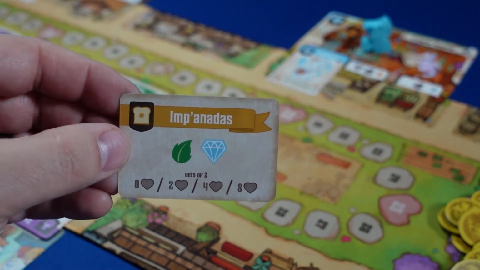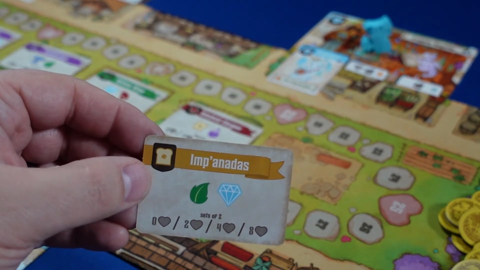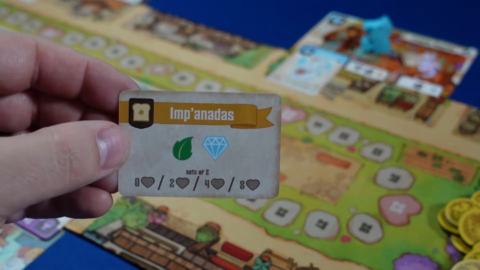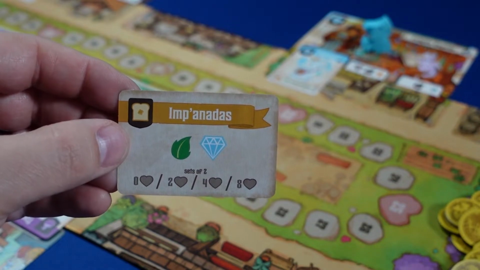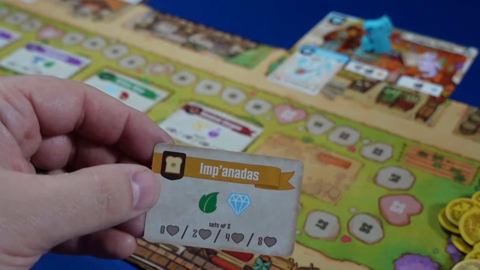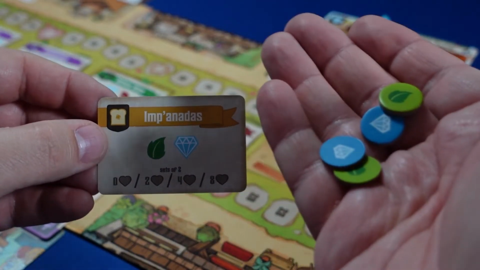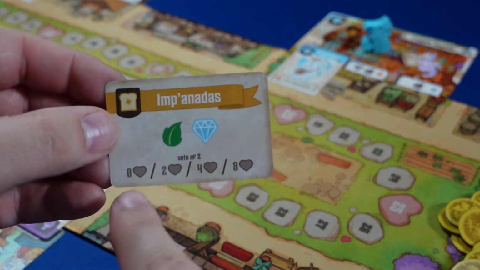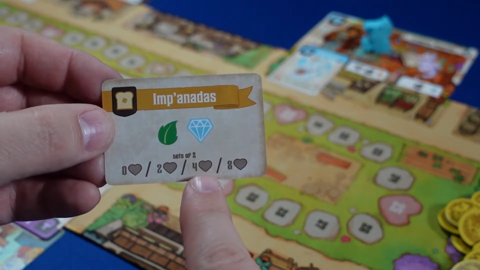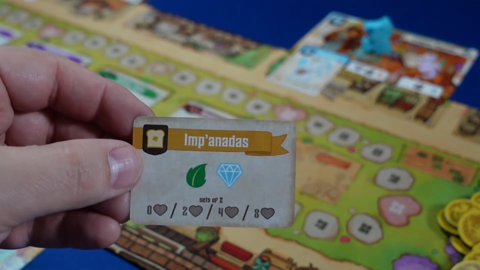The other thing to consider is if we look at the bottom of this enchantment card, we see in the first space says that we get 0 hearts if we purchase this enchantment with just 1 leaf and 1 gem token. However, if we used 2 leaves and 2 gem tokens, we would get 2 reputation for this. Likewise, if we increased it even more, we'd get 4 and then 8, depending on how many of each of these token types we choose to spend to purchase this enchantment.